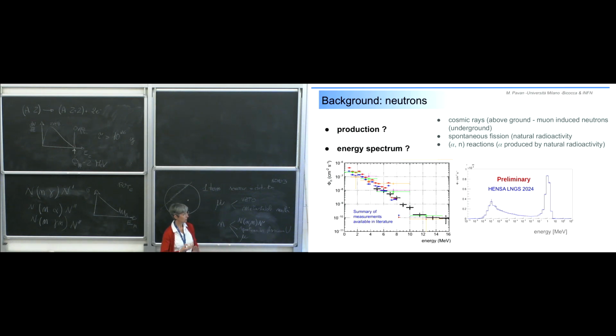You need a database with all these cross sections so that in the simulation you can produce all these nuclei and these events. And then you propagate these particles down to interaction in your detector, and you get the background. So of course, you can predict more. In principle, you can predict very well the induced background. The point is that you need to know very well all the cross sections.